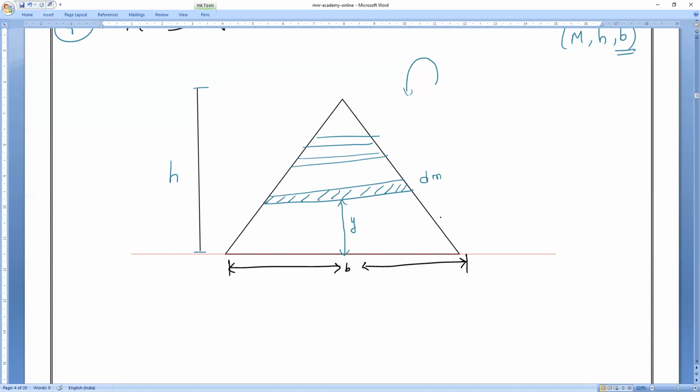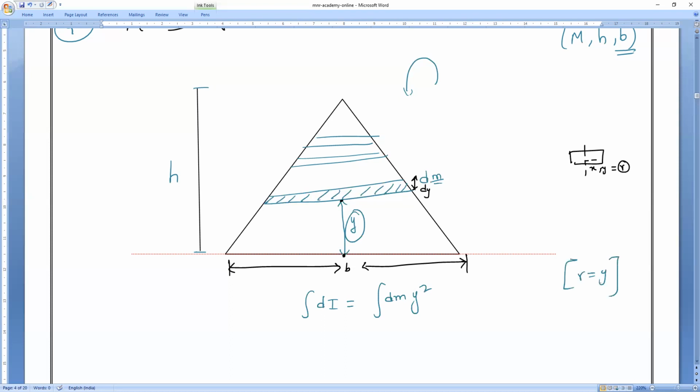Now we want to find the moment of inertia. So let me take the thickness of this one as dy and mass as dm. Now you tell me, from the axis of rotation, this particular point we used to call something. What is that called? We can choose x, or y, which finally is the distance r. Correct or not? So integration of dI equals integration of dm, the mass of the particular part, and r is y, so y square. So this is what I have done.